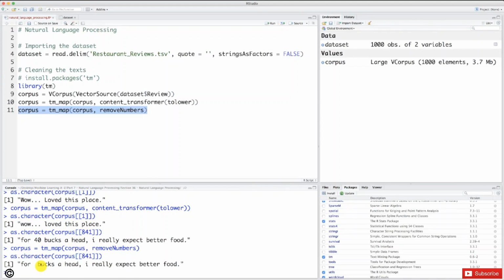Next step done, and we are ready to move on to the next step, which will be about removing any kind of punctuation in the reviews. Because of course, in our sparse matrix in the end, we don't want to get a column for a comma, or another column for a colon, or another column for a dot, or for a semicolon, or any kind of punctuation. Of course, we only want to create columns for relevant words that will help the machine learning classification algorithm to see the correlations between the presence of the words and the outcome, whether the review is positive or negative.